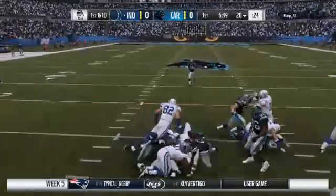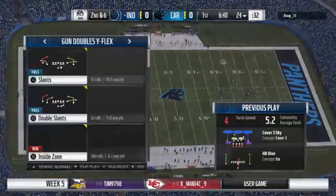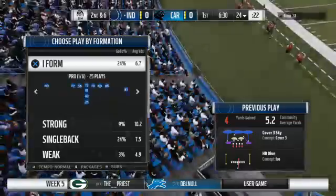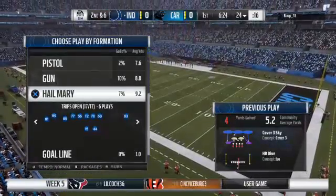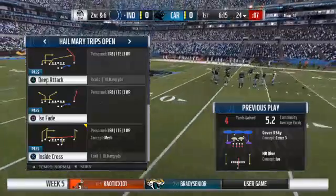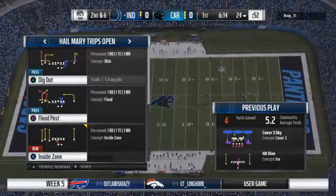Carry number 1 for Kenneth Dixon. Gets this to the 24 for a gain of 4. I call that play a success. A nice inside run sets up a very manageable second down. A very solid gain on that play. Now with the play clock about to expire, we get a whistle and a timeout. They'll have 2 remaining as we step aside here in this first quarter.